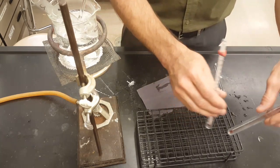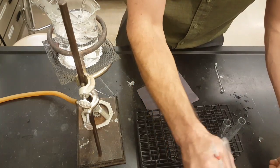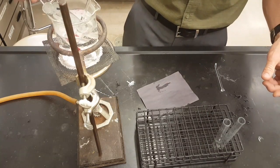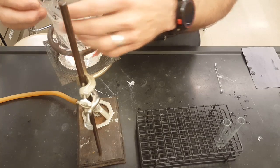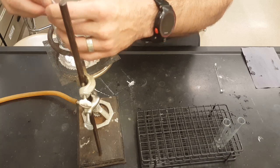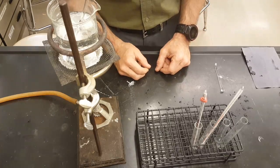All right. Now, once you've done that for these 2, you've got to wash your thermometers off. Place them back into the warm test tube bath. And once they're warmed back up to equilibrium temperature, go ahead and place your thermometers in the last 2 test tubes and put them into your rack. And do the same thing.